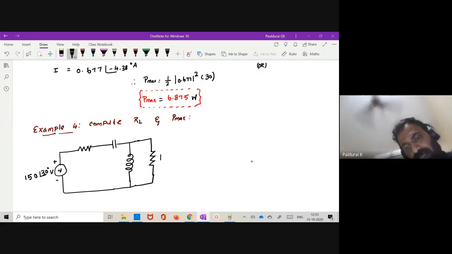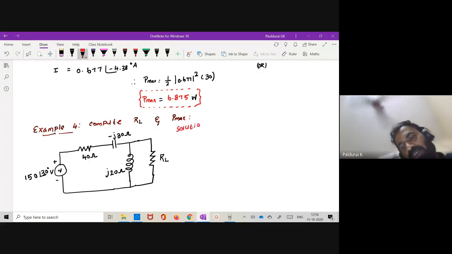First look at the problem clearly, whether the load is impedance or resistance. Okay, here it is resistance. 40 ohm, that is minus J30 ohm, and J20 ohm. This time I just want to know what is RL. First you do it by yourself. Let me know the final answer about RL, that is the mod of ZTH. Therefore, what is my ZTH? Please calculate ZTH by yourself.